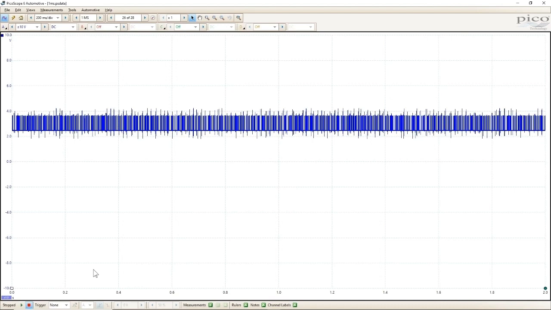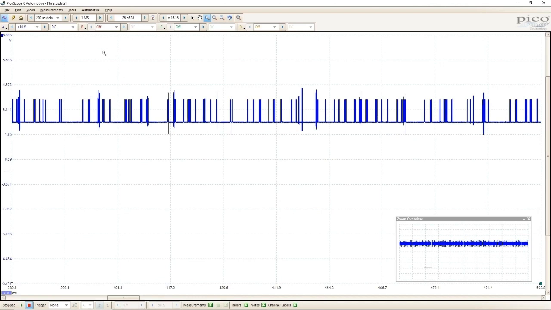I know I was just talking about bandwidth and not sample rate, but I don't have a way to change the bandwidth of the scope, so I'm going to change sample rate instead. The effects are actually similar. They may not be exactly the same, but they're close enough for you to get an idea of what I mean. In this first waveform here, I have CAN communication from a 2017 Mercedes. We can see all the packets here, and if I zoom in, you start to get a little better picture of the packets.